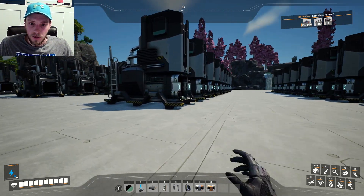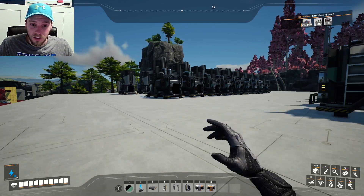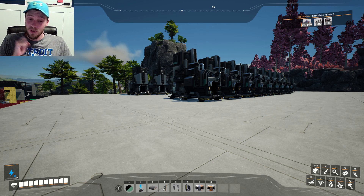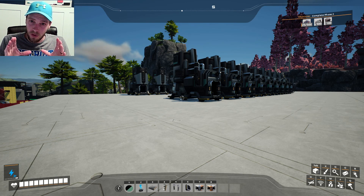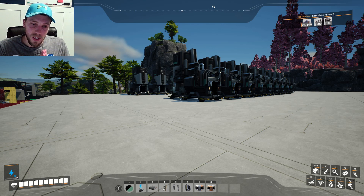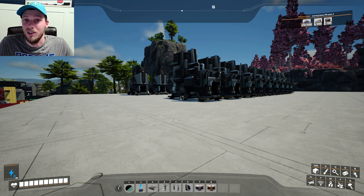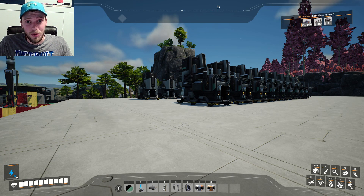Alright, there we got it going. As you can see, we've got smelters as far as the eye can see — six lines of nine each. We're going to be throwing 270 iron ore at it and getting 270 iron ingots right back out, so six lines of 270. We're going to be making a crap ton of iron plates and iron rods initially, and then all the screws and reinforced iron plates on the second level. I think the first factory was a good teaser of what we're going to do in this one. I'll be right back.